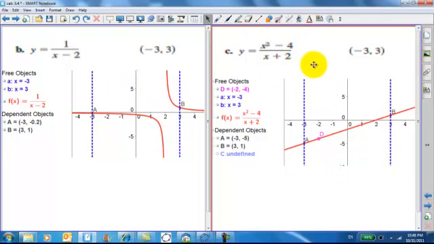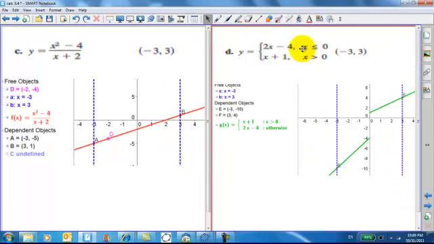And C, it looks fine, and when you put it in your graphing calculator, you'll probably see it just looks like a straight line, because this reduces down to x minus 2. The thing is, though, you get that hole at negative 2. When I actually did C, I put a point in here and traced it, and it disappeared at negative 2. I think you'll find that too if you trace it on your TI-89. When you put in negative 2, you get undefined. So with that hole there, that means it's not continuous over this whole open interval. There's a discontinuity at x equals negative 2.